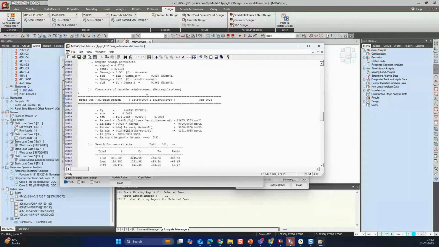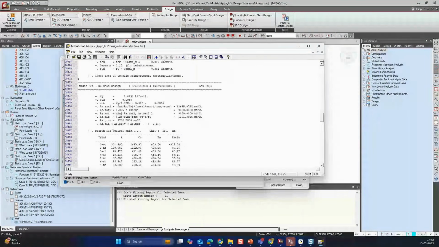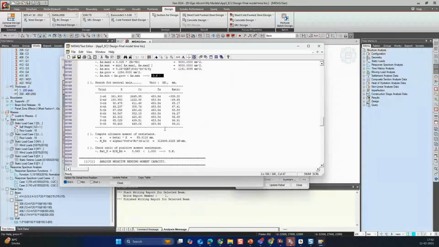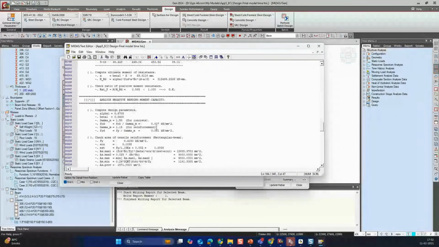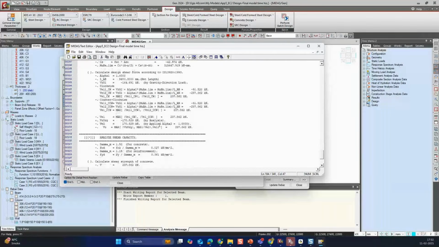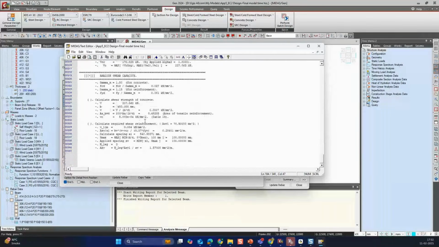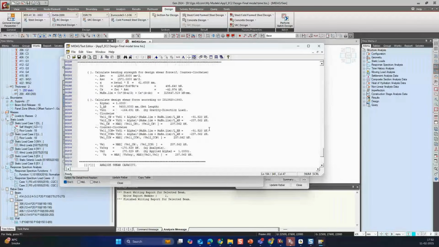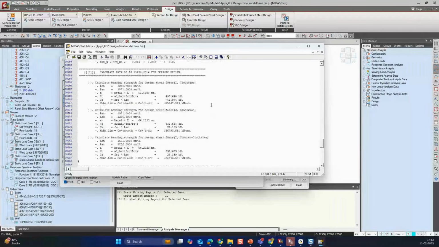If the provided rebar is okay, it will mark it as okay. Then this is the neutral axis finding, and then the shear capacity check, and all the checks as per IS 456 will be done. So this is for the beam.